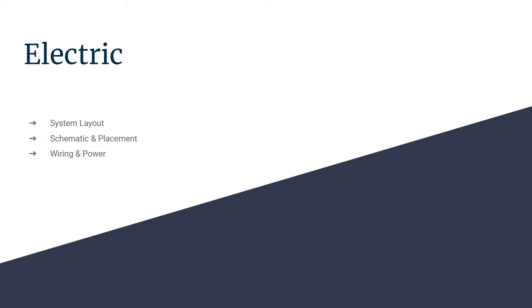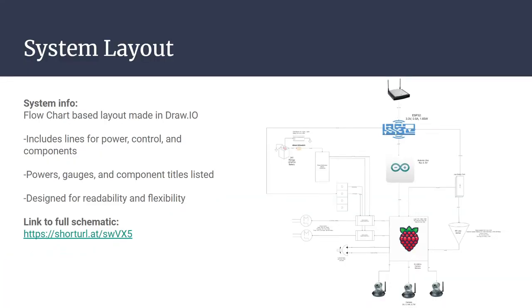All right. So I think we'll go to the first one here. We have our system layout designed to be, if you kind of think of an electrical schematic, right? Our goal for this is to make it easy to trace where everything is going to be from a flow chart standpoint, but also from an electrical standpoint. Our lines have the gauges listed for each wire, the power specs for each component. And this way, with the software that we're using, we're able to easily make changes if we need to and scale around components.